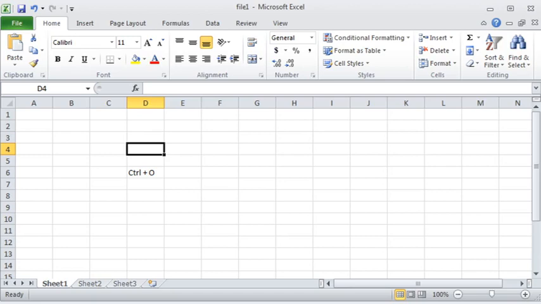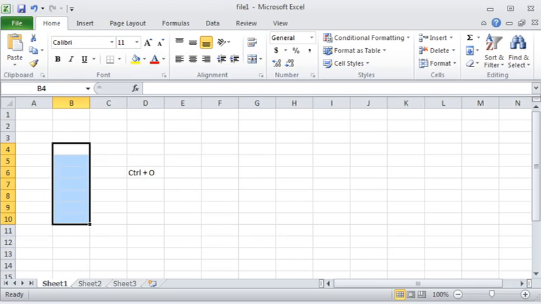Now if I want to select a cell range using the mouse, by the way, a cell range is a continuous selection of cells. So what I can do is click on the first cell and drag either horizontally to select it as a cell range, or I can click on a cell and drag vertically to make the selection.